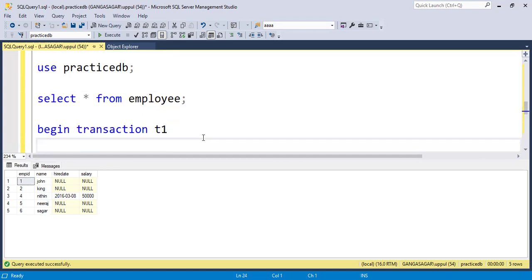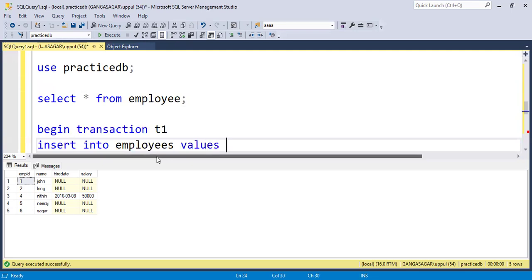And the operation I want to do is insert. Insert into employees. If you don't know about the insert statement, I made a separate video for DML commands where I explained this insert statement. Make sure to watch. Insert into employees values.